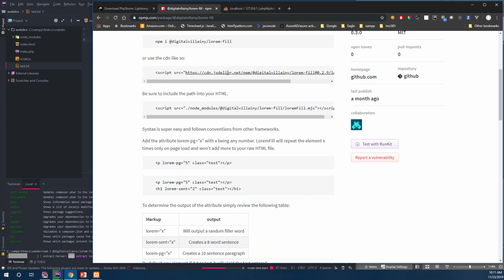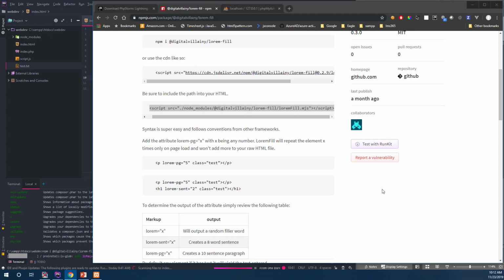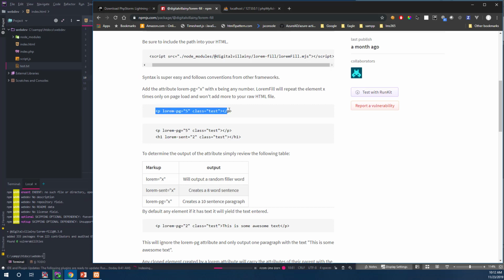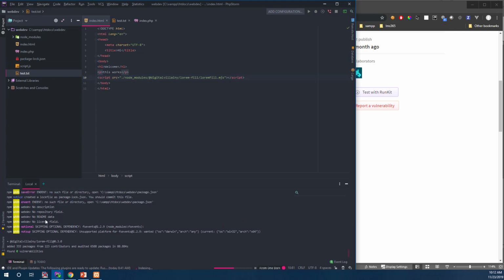Oh, there we go. So I'm using it in this case, so I'm going to take this version, and let me just verify that that's even the case. Oh, it's still downloading. Let's take this script and include it in my index. I'm going to put that in at the end of the body. And here, PG, I assume that's paragraph 5. Let's do that. Oh, what do we have here?